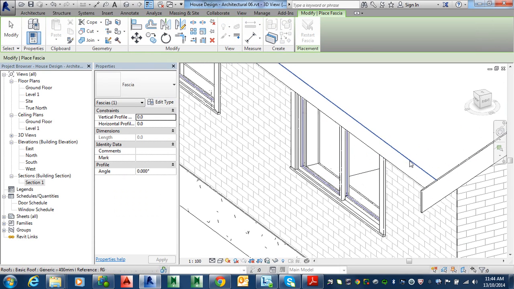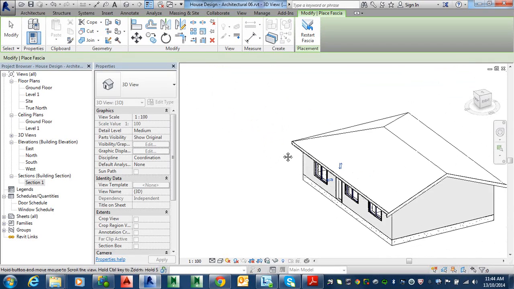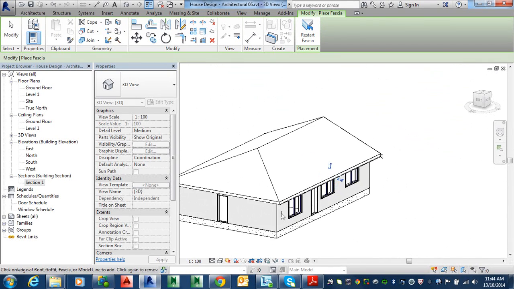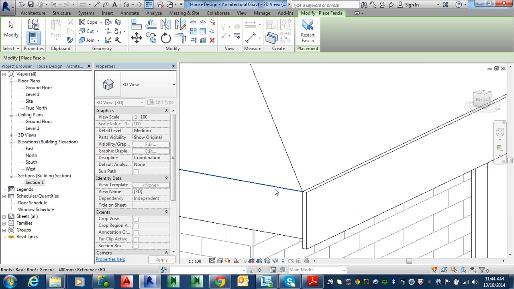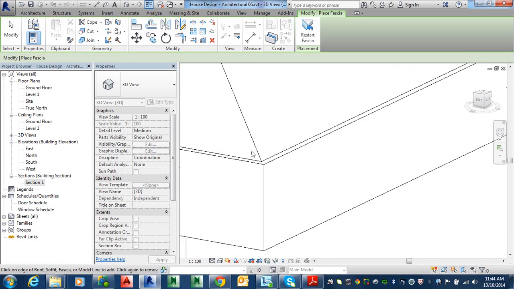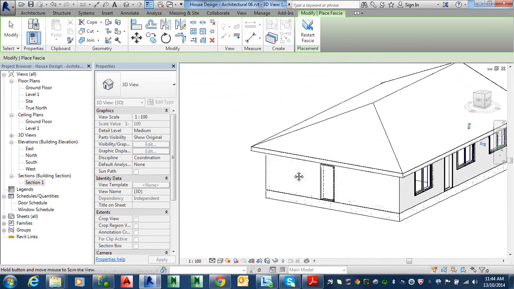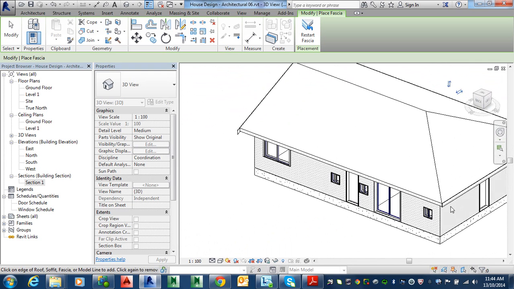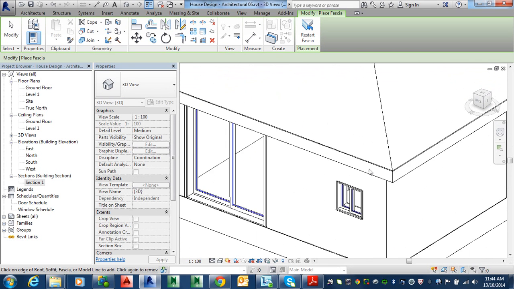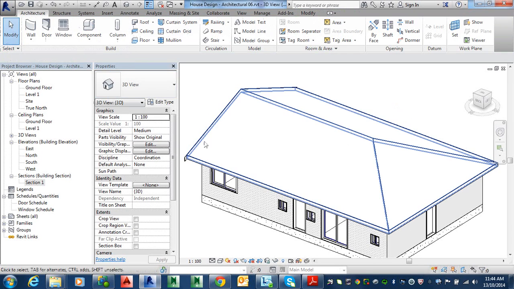Let's go with the roof again, and we're going to go with the fascia again. We're going to pick this top edge here, and as we go along, hold the shift key down with the middle mouse button, swivel around and zoom in and get this top fascia there. You can see it does a little mitre for you, it just joins it all up. If we pan this across, again with the shift key and middle mouse button, and click on here, it does that, and then you finish. That's it. Just modify or escape a couple of times.